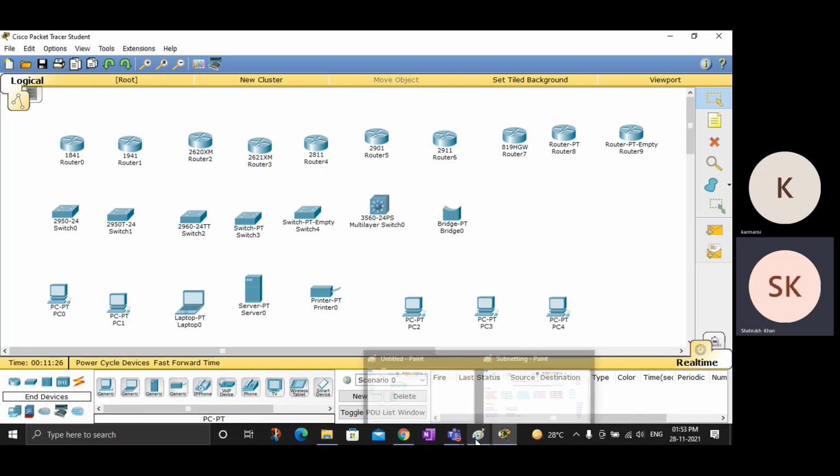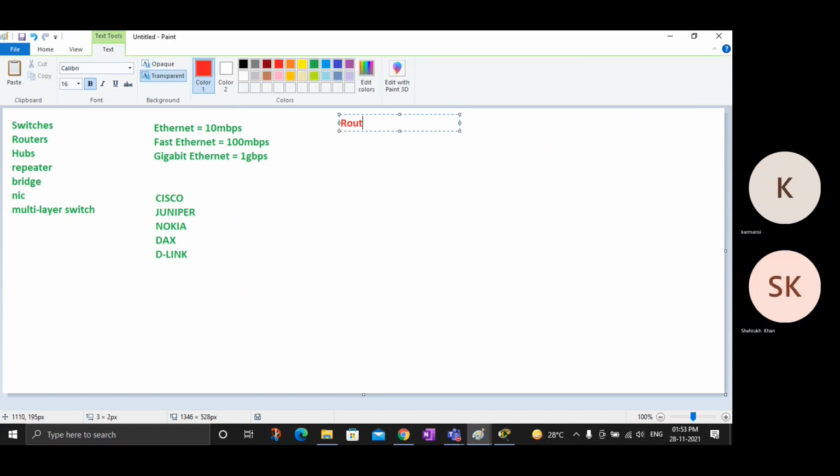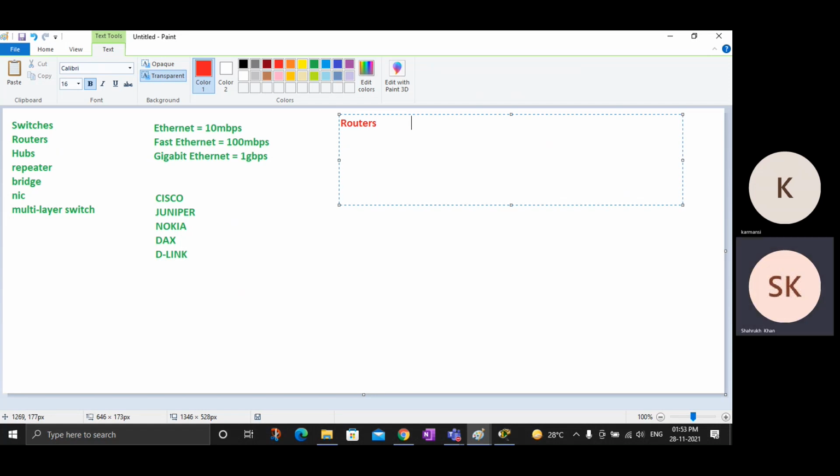So now we want to connect these devices. On one end, we have routers. I want to connect this router with a switch. Then I have a switch. I want to connect it with a PC.